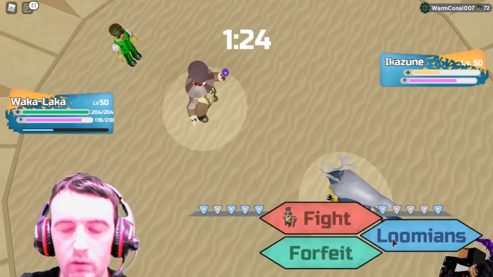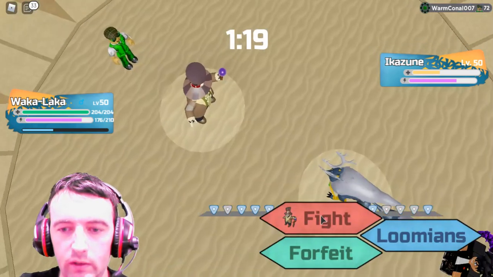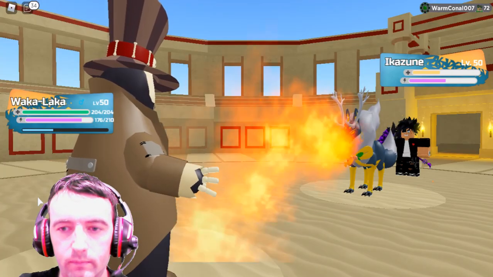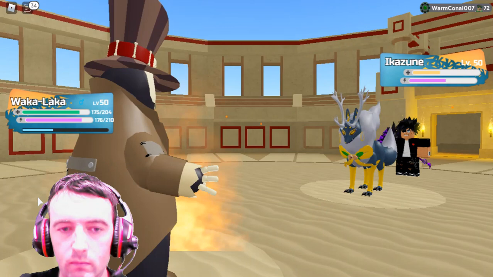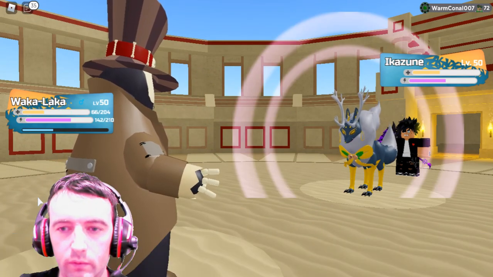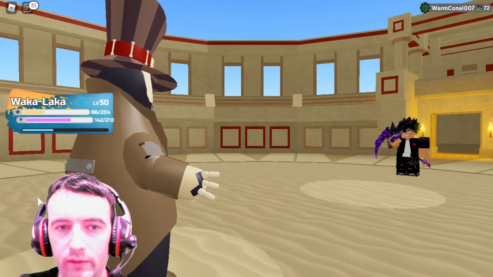Pretty certain I don't want to take a fire breath here. I will stay in, sorry. Fire breath. Okay. We dealt with it. We dealt with it. Flabbergast to take the Alpha Kazuni down. Boom. Big flex. Big flex.